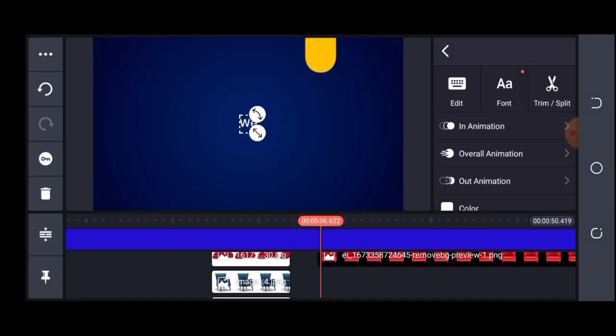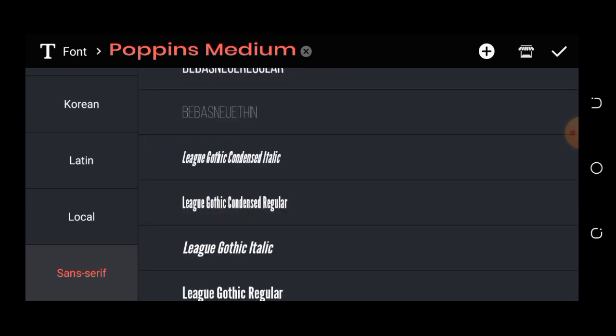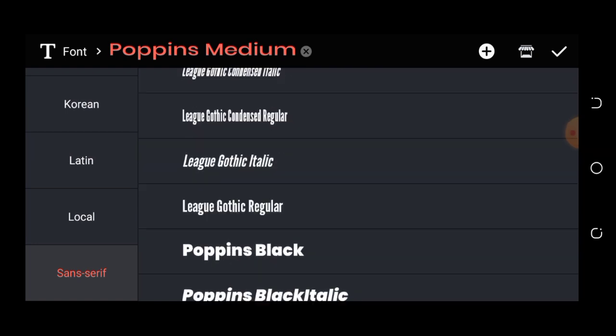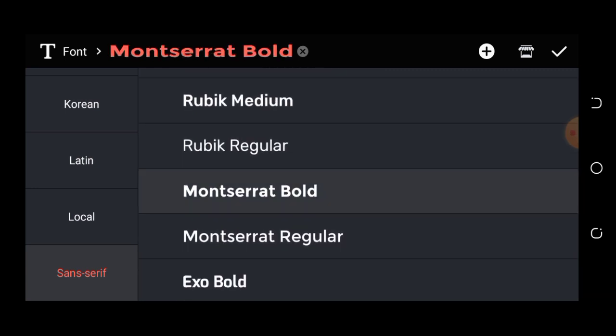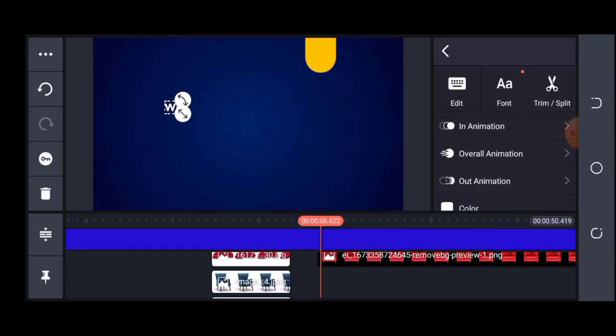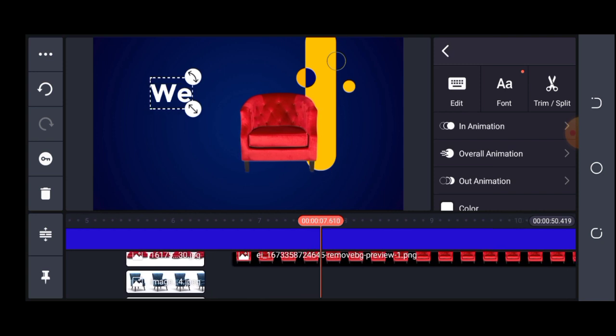Okay, so I have this we, then I'll change this font to Montserrat right here and try to use this. So I use bold. Okay, so I have this and I'll stretch this. Okay, so I have something like this. So I have this here at this point here. Reduce this, then this is it.